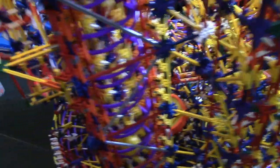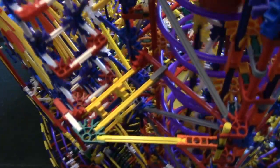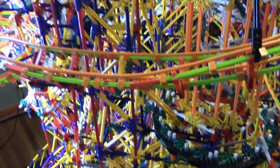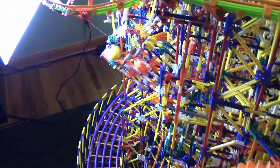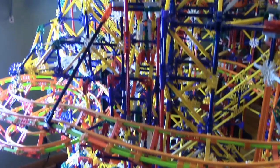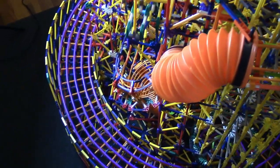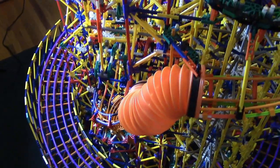I am going to make an official video of this, so I don't need to really stand here for very long showing it on camera. Just kind of get some views of the other sides here. I really like flexi tubes because they add some sounds to it, and of course the trampoline does too.